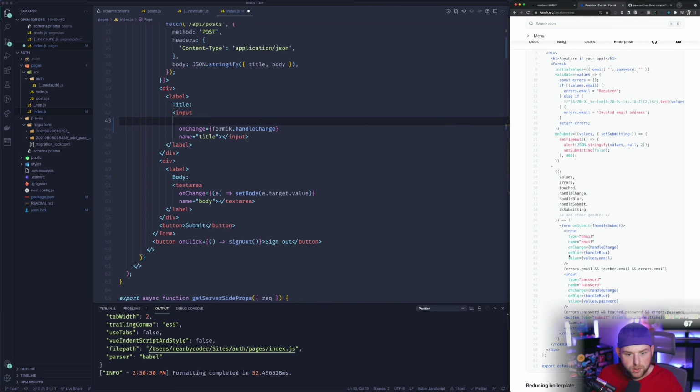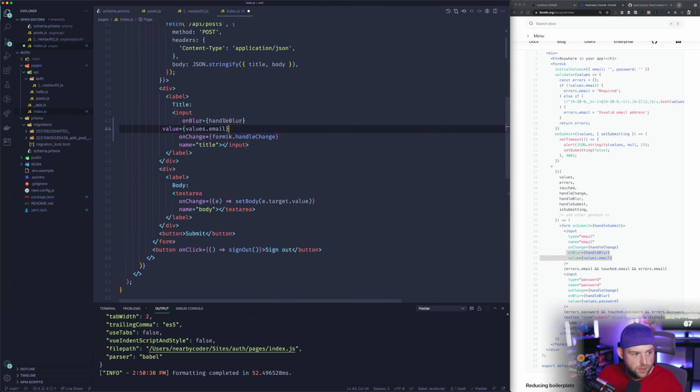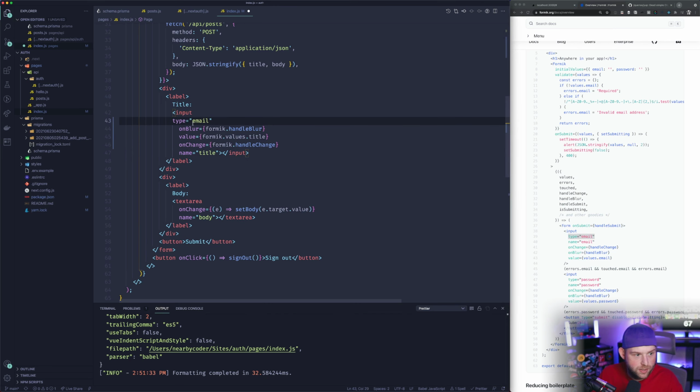You can also do onBlur and then the values. So let's do this and say formik.values.title. If I save that, that should work. The name's title. We can say type is just going to be text, just so it gets that information. What Formik is doing under the hood, when it does formik.handleBlur and formik.handleChange, is it goes off of this name value. That's how it knows which values to change.